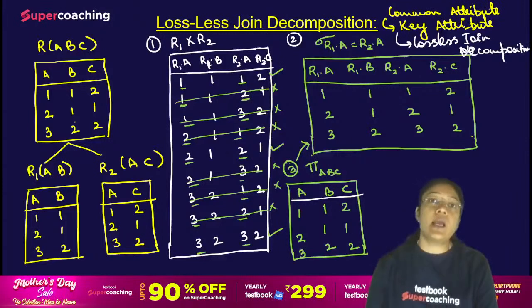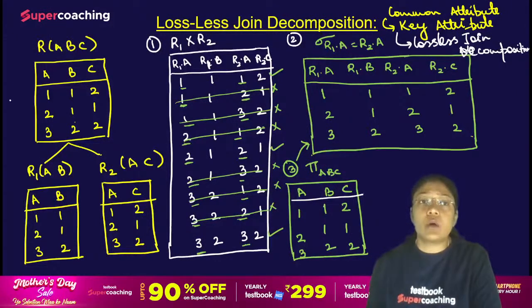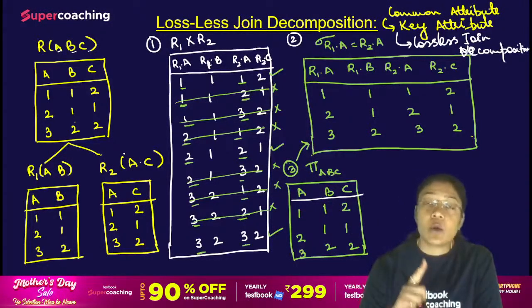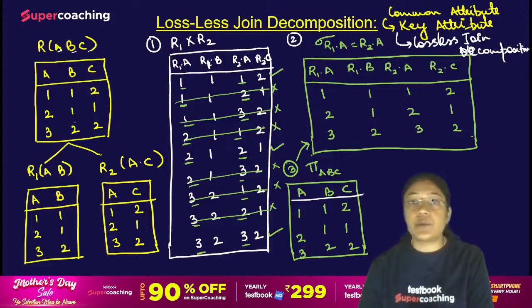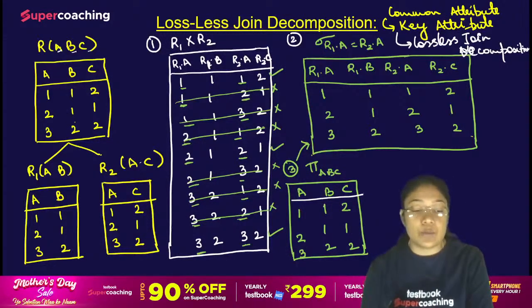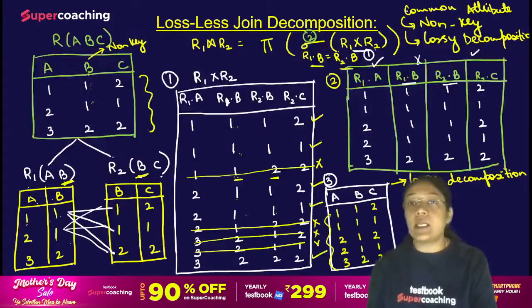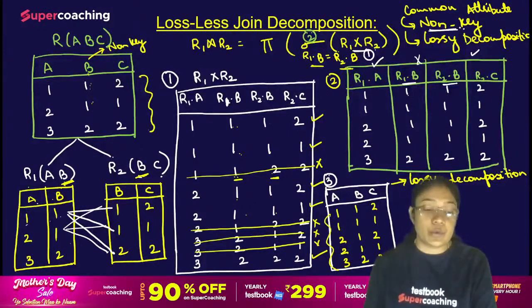So whenever we perform steps to check whether the relation is lossy or lossless, what we need to do is, first of all, the attributes should be covered in the subrelations. There should always be a common attribute, because if there is no common attribute, we won't be able to join the subrelations. And the third case is, whatever is the common attribute, that should be the key attribute. This is the conclusion. And here is the example for both the cases. I took both cases: in one we took the key attribute as the common attribute, and in the other case I have taken the non-key attribute as the common attribute.